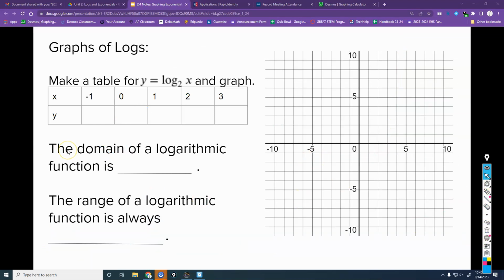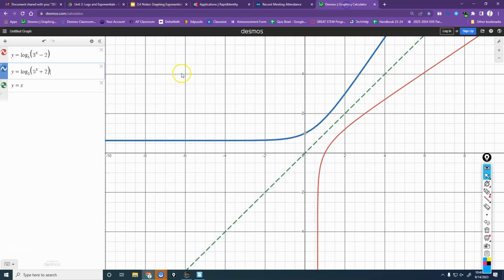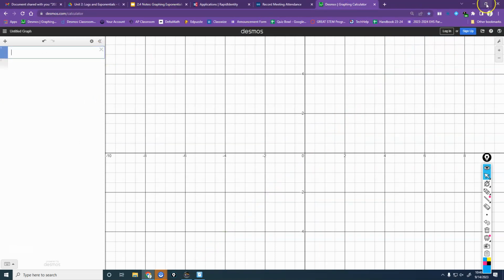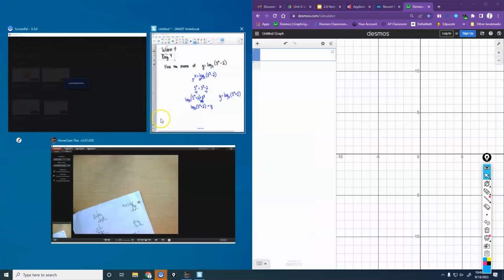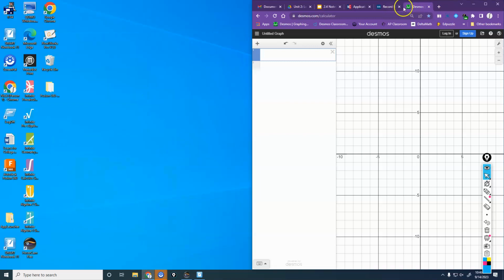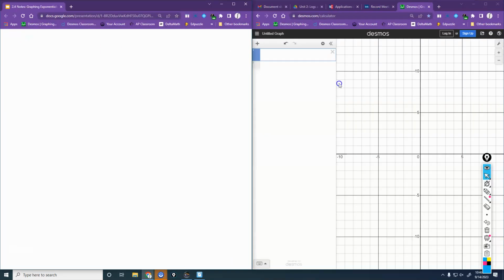All right, you can use your calculator or Desmos. I want you to type in all of those logs and give me, oh, let's see. Do you guys know how I go from decimals to fractions in Desmos or the calculator? I'll show you both. Let's see if it works. I don't know if it works with the logs. Hopefully it does.